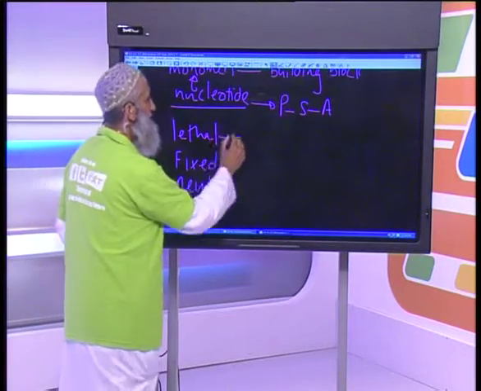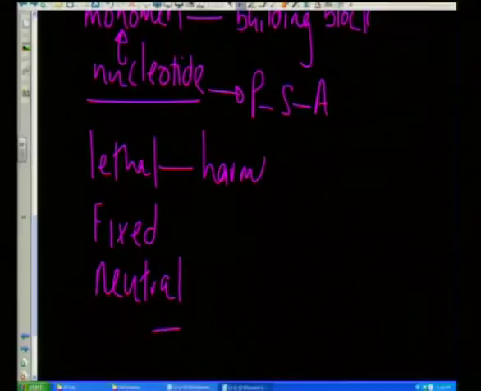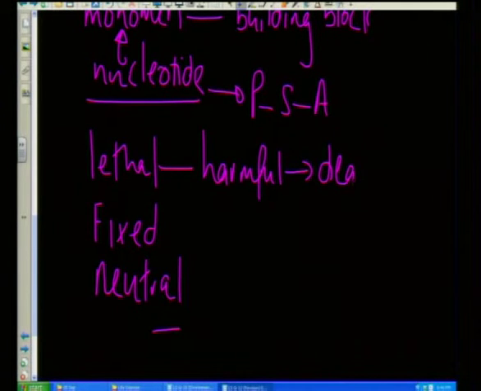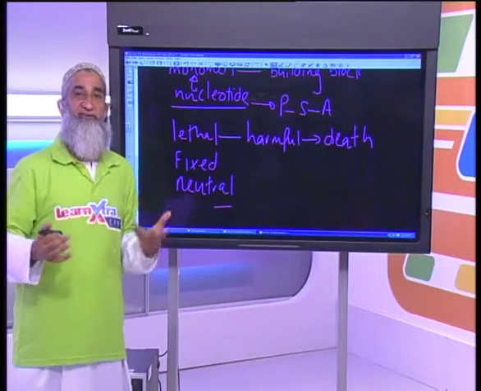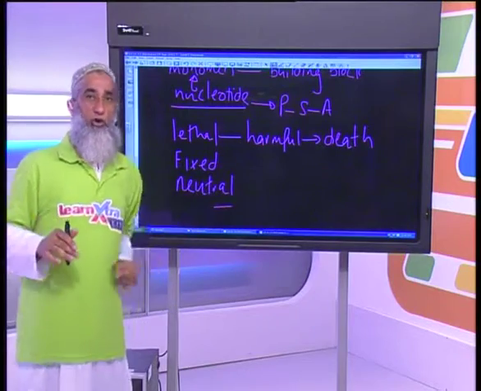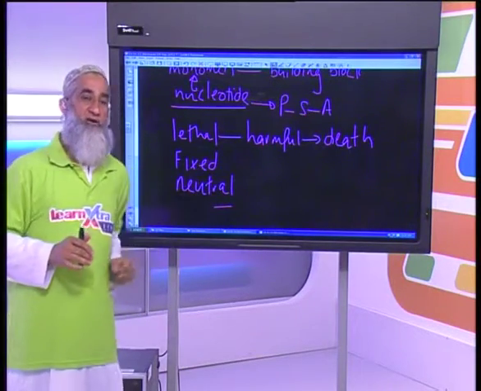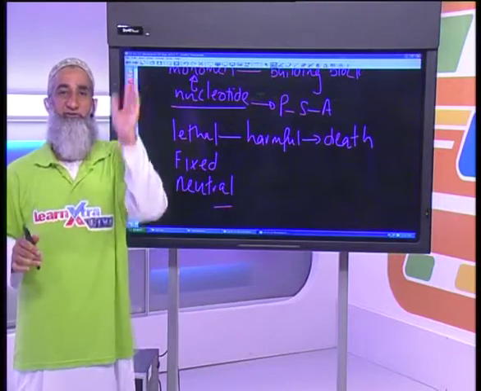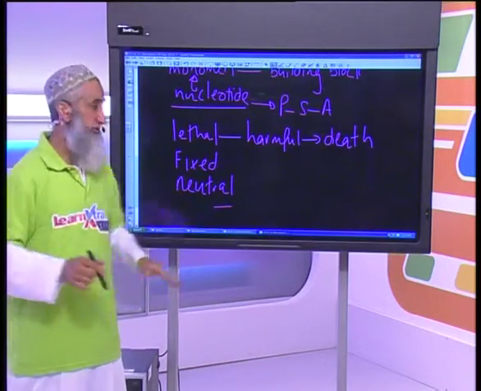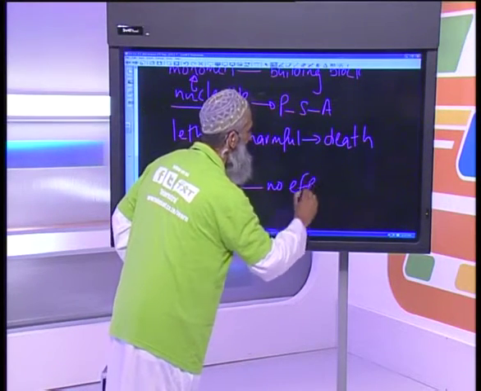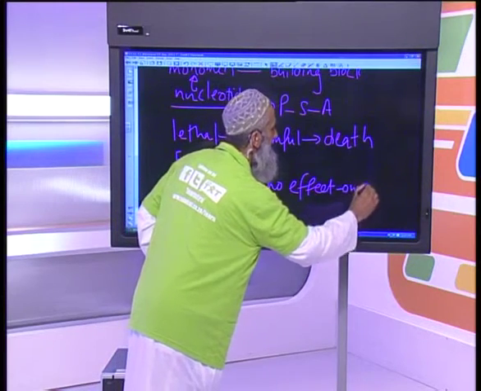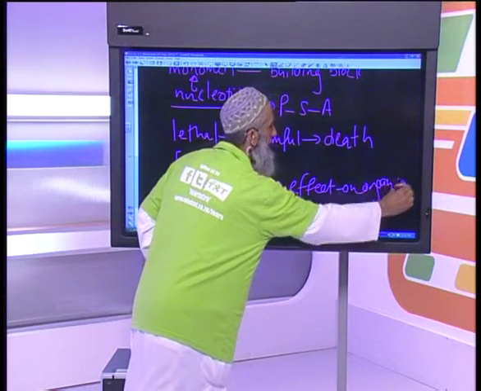A lethal mutation is a harmful mutation that leads to the death of an organism. That means it's so bad that it's going to kill you. That means you cannot survive with that mutation. Straightforward. We go from there right to neutral. Neutral, guys. If I tell you I'm staying neutral in this matter, or if the car is not in drive or park or first, second, third, fourth, fifth, or reverse, it's in neutral, it means it's in no gear. So neutral means it has no effect on the organism. It is there, but it's not going to make a difference to the organism.